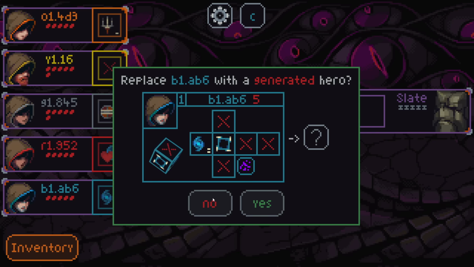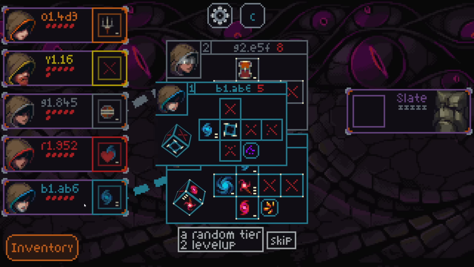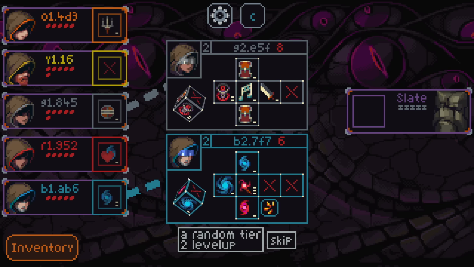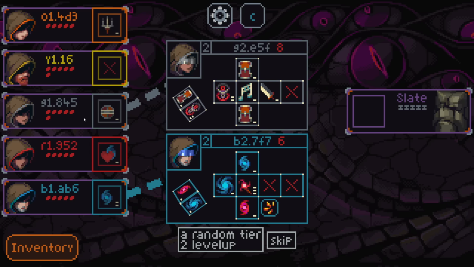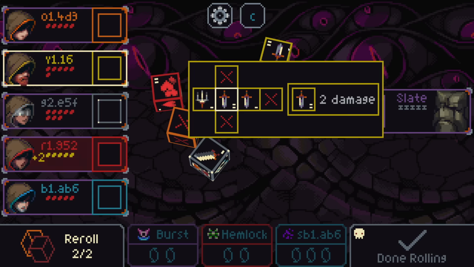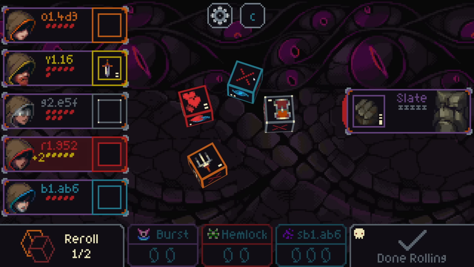Replace this hero with a generated hero? No, that's probably my best one. A slate immediately. Oh, God, this is so good. 1 mana and a charged flick is good. I love this spell. I would not really want to get rid of you that early. You know what? I'll take it. Shield to repel feels like it's fun enough to play with. Slate does a lot of damage for this freaking early, let me tell you something. I'll just take it.